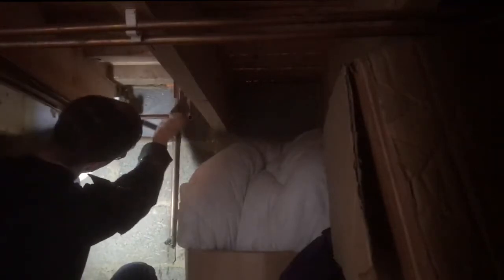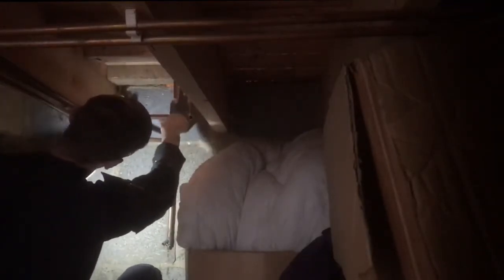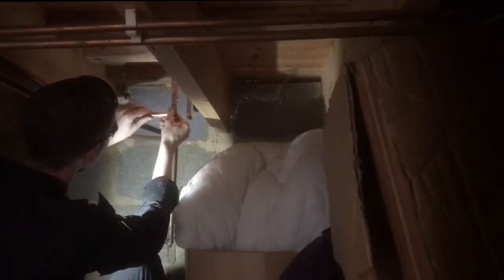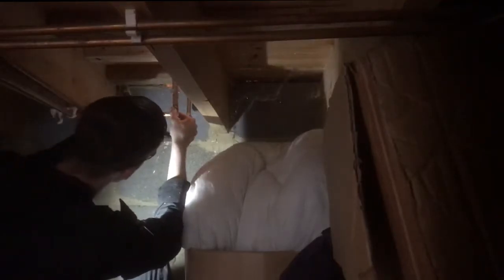The only other thing I would say is where the far pipe on the radiator is, that's actually over the other side of the wall, so I had to sort of notch the top. There's like a bit of wood when I took the floor up there, and I just notched that out with my drill bit. Actually, I just drilled a row of holes in line and then just finished that up with the chisel. Worked fantastically, and then just poked my pipe through that, and then I was going to run straight back with a 90-degree bent bit of pipe.